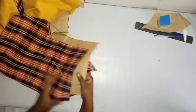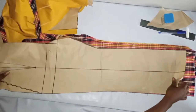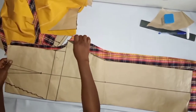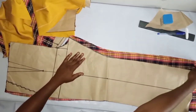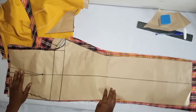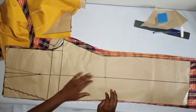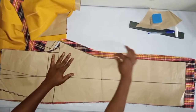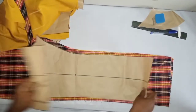This is the front trouser pattern. When cutting, I added 1 inch ease allowance for the front pattern only — the back already had 2 inches added to the pattern. You can cut like this directly on fabric. We just wanted something that would be a little free since this is a corporate piece, so we added 1 inch ease allowance when cutting on fabric, plus 1 inch seam allowance.